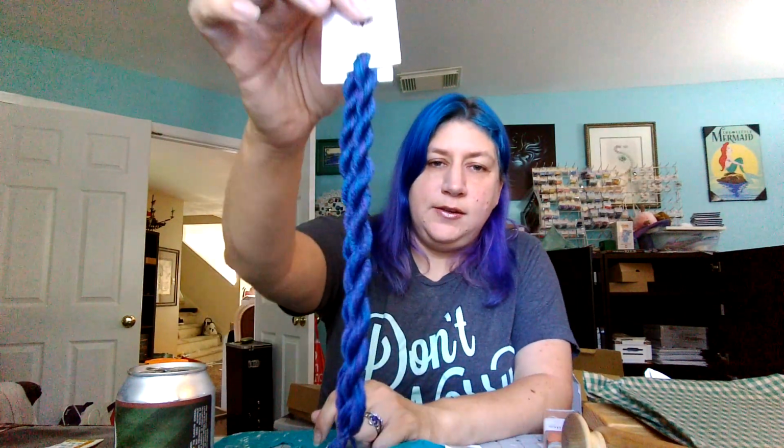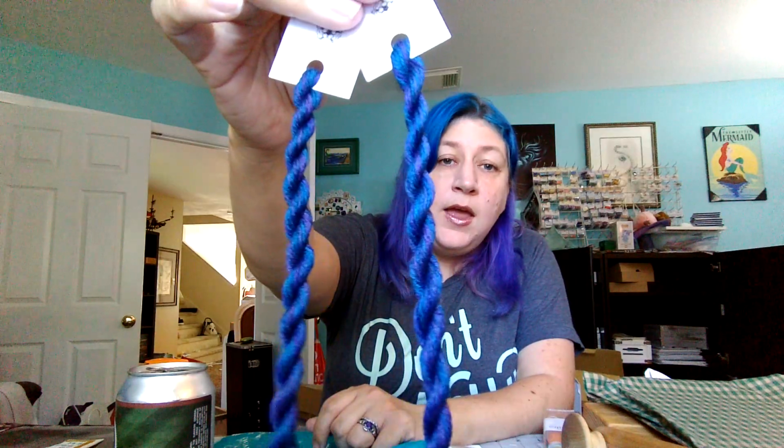And then I got 2 skeins of this Gloriana called Seaweed. Now, I have several skeins of seaweed. At one point, they were dyeing green and blue. And now, the last couple times I've seen it, they've been purple and blue. So now I've got a couple of skeins in both colorways. I'm not going to complain. I think they're both very pretty.